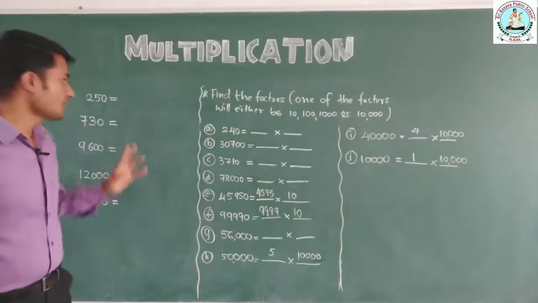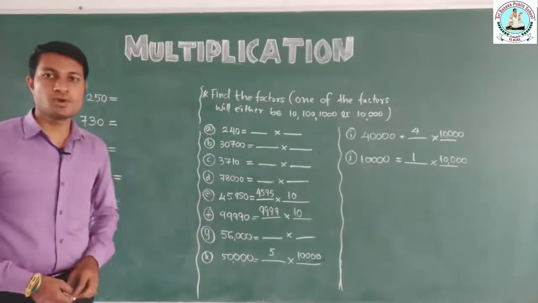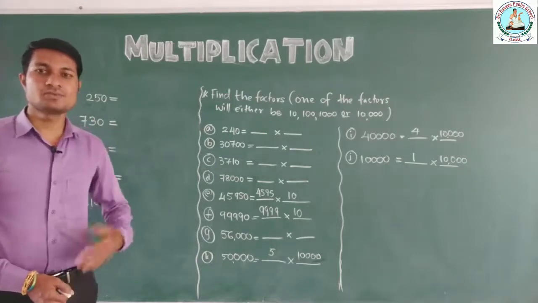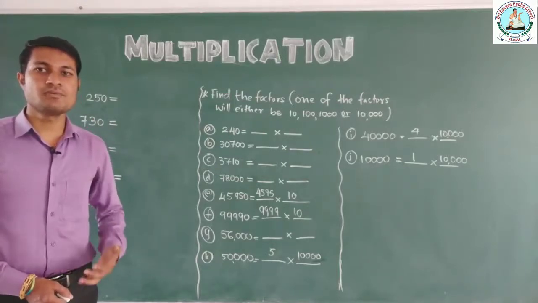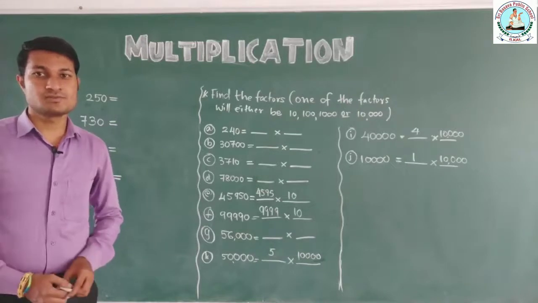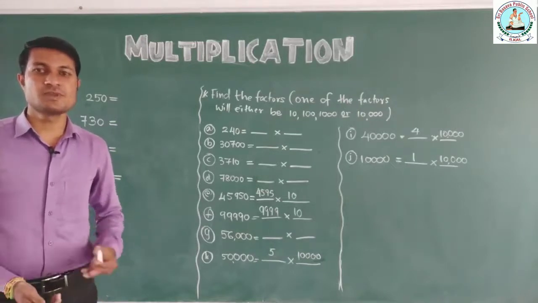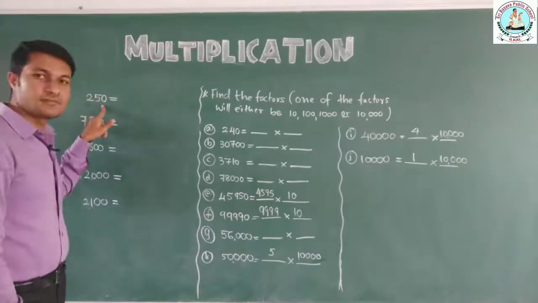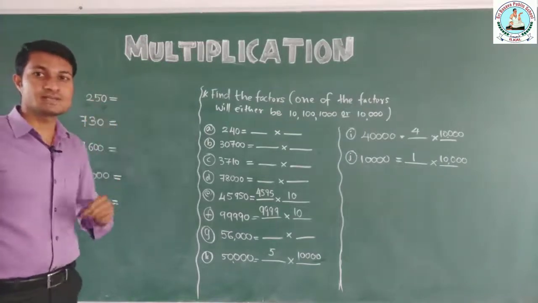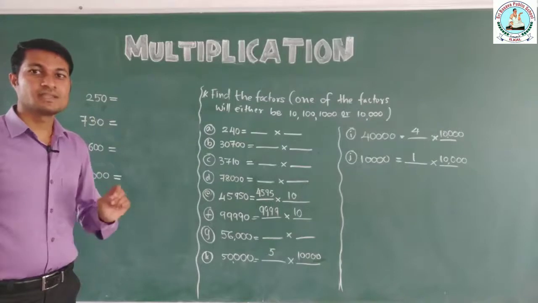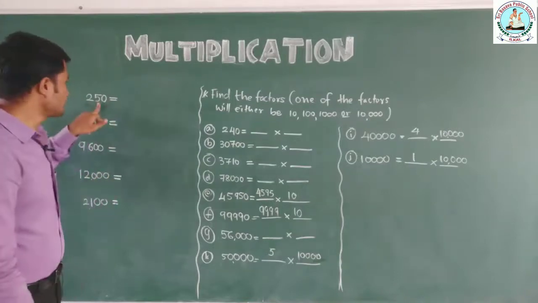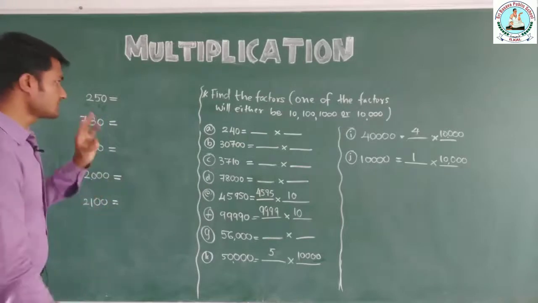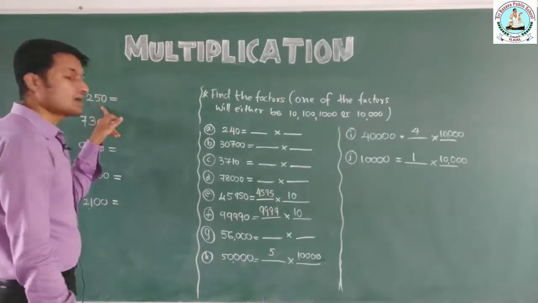So imagine I have given you 250 rupees, right? And I will ask you to give those 250 rupees in terms of 10 rupees notes. So how many 10 rupees notes will you give me? It is very simple. You need to express this 250 into two factors in such a way that there must be tens. So how to express this 250 as the product of two factors? Very simple. Actually there are three ways to express this 250.